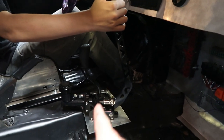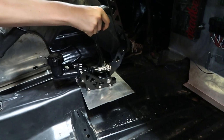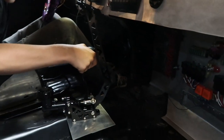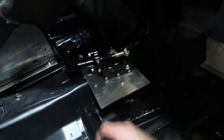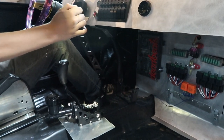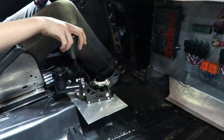You want it as close in as possible so that it's as sturdy as possible. That's going to be a problem, bro. That's fifth? Yeah, I'm going to be banging all my gears. Well, you gotta angle it. You want it up further. If I'm preloading over here in reverse, they're going to hit. Just thinking about the future, you know? Who knows, we do reverse racing.